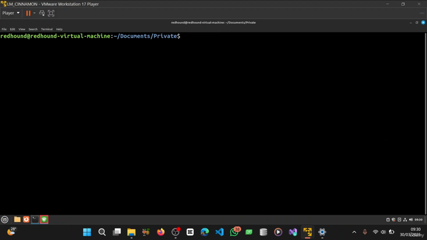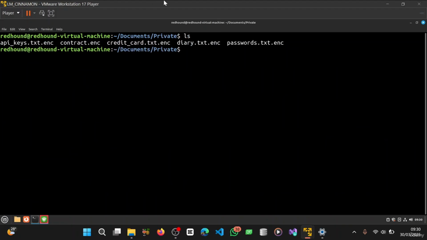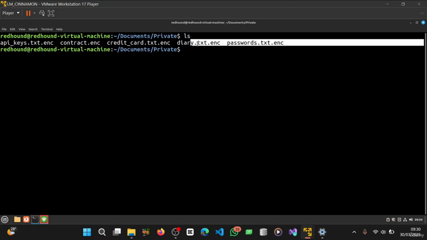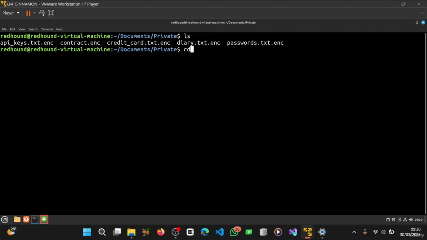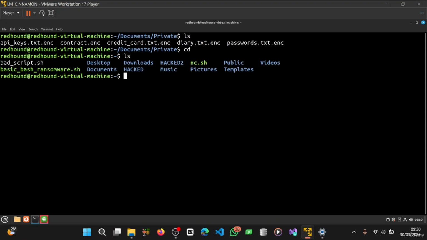Okay, so now that the files have been encrypted, the user might try to decrypt the files. To do that, the user might try to do research on his or her Linux system, that is this Linux Mint we are using, to see if the basic bash ransomware that encrypted these files could be found, and then retrieve the encryption key for the decryption of these files, or for the conversion of these ciphertext back to their plain text. All right. So to do that, the user can navigate to the home directory and use the ls command to display the content.